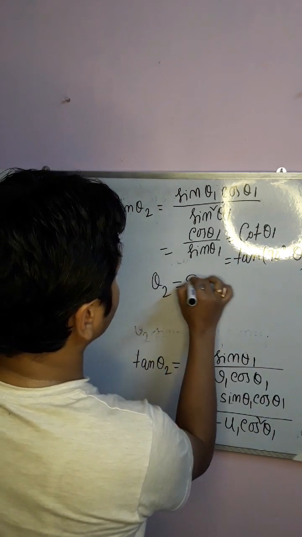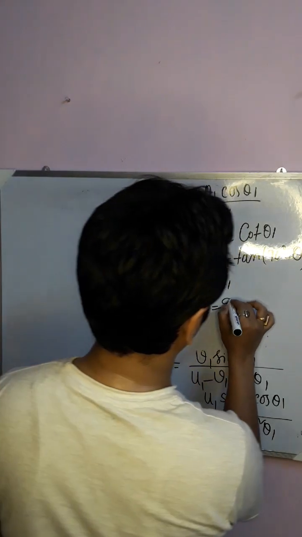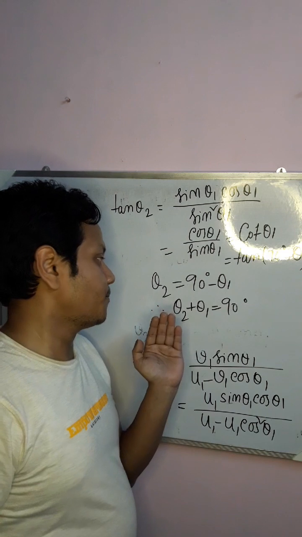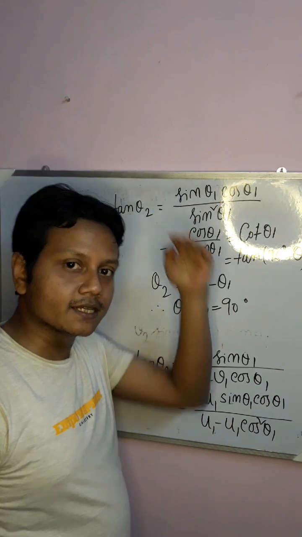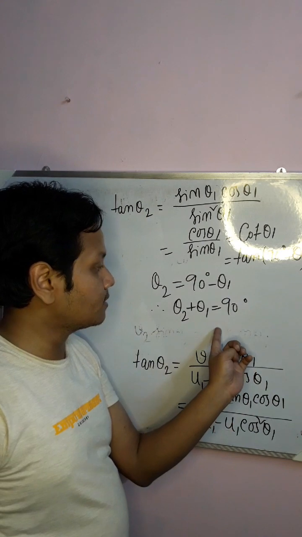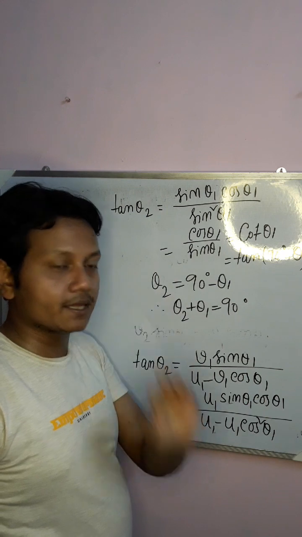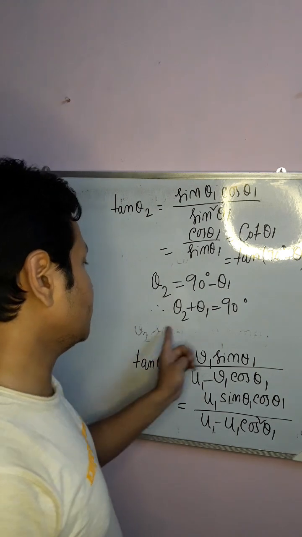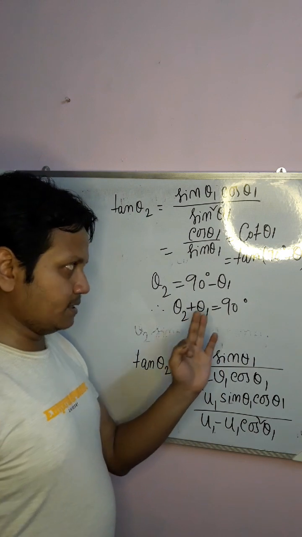So simply theta 2 equals 90 minus theta 1, or you can say theta 2 plus theta 1 equals 90 degrees. So we have seen that after collision, the angle between the direction of scattering and the recoil, theta 1 and theta 2, is 90 degrees. The scattered and the recoil objects are perpendicular to each other. This is our aim. We have to find the velocity after collision of the scattered particle and of the recoil particle, and the angle of scattering as well as the recoil angle, and the relation between them. These are simple algebraic calculations.